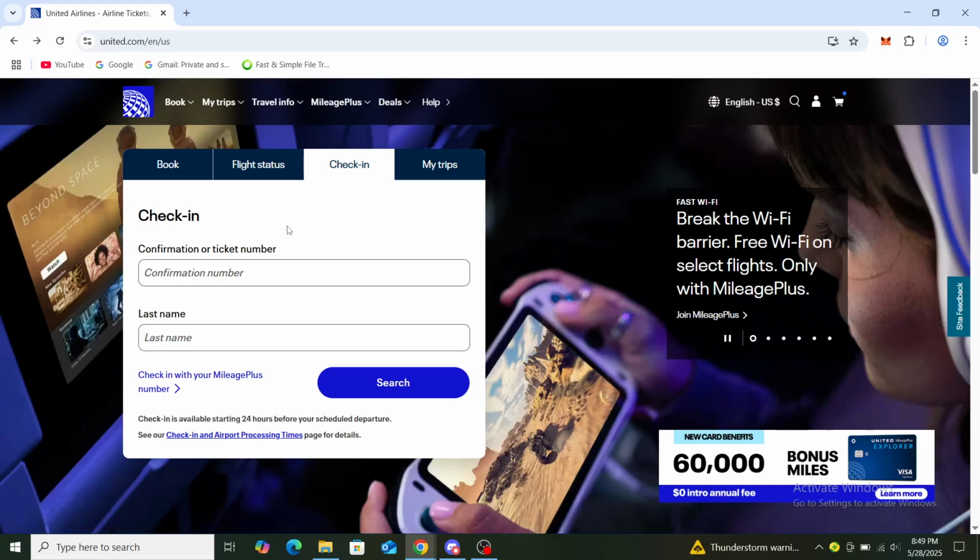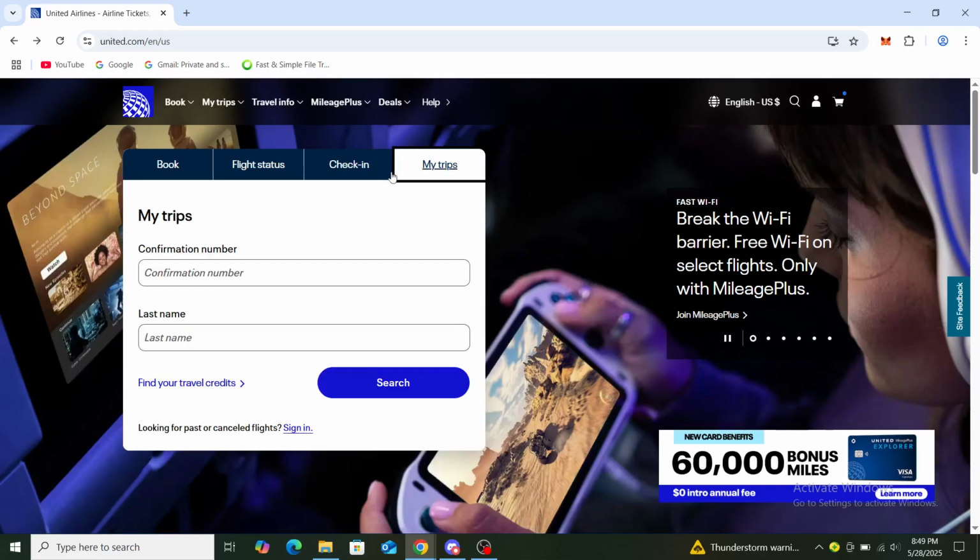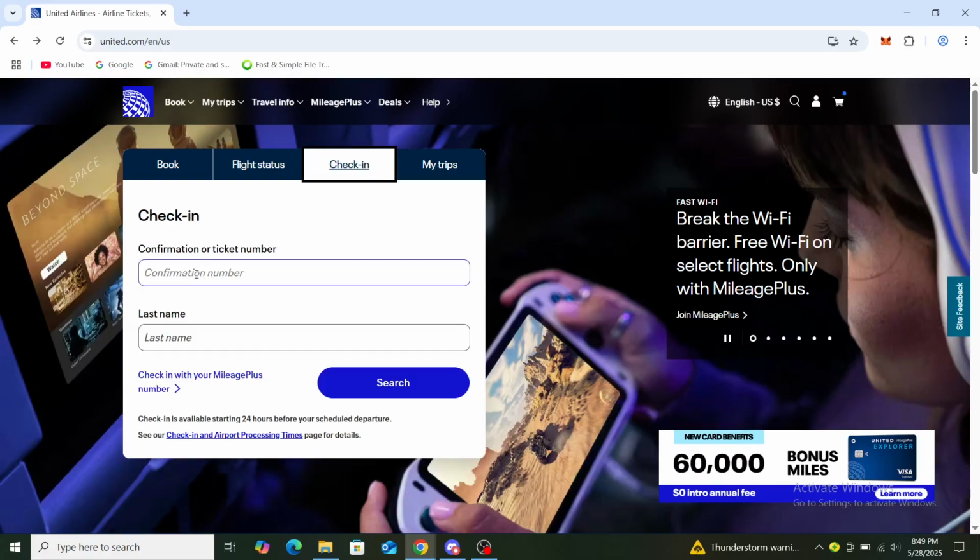so that info that you put in for that particular journey. And through there you can go to your email, or you can go to my trips once you have some trips. You can just go ahead and put in your confirmation number that you got for confirming that booking, and put it in here, and through there you can just go ahead and click on search.